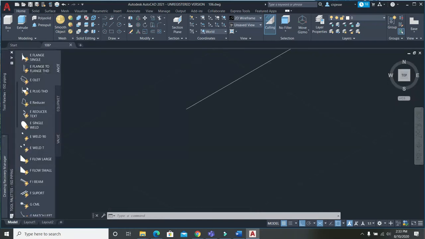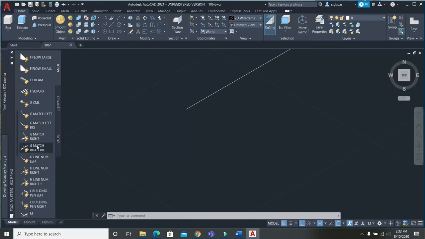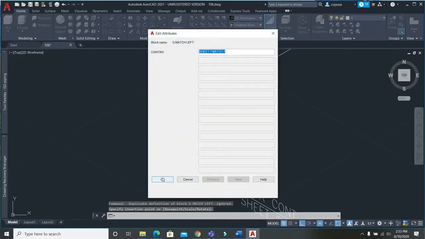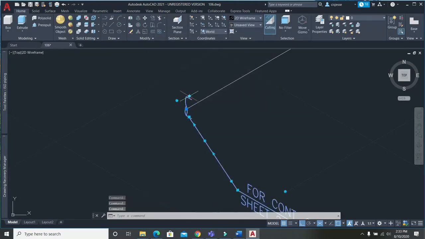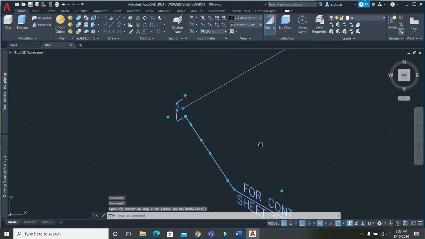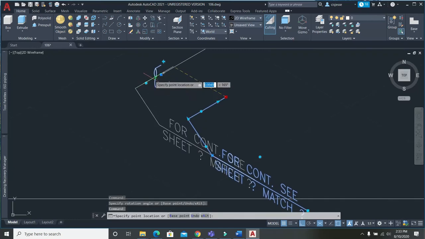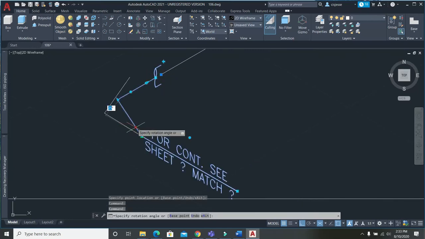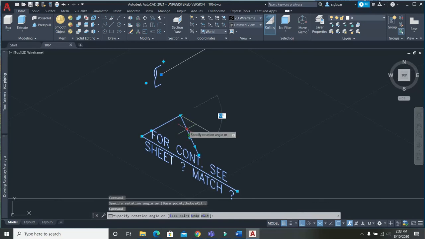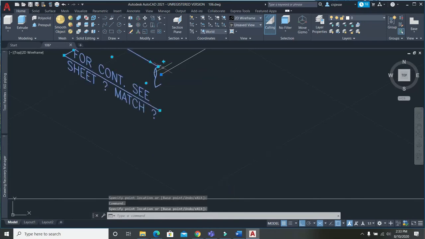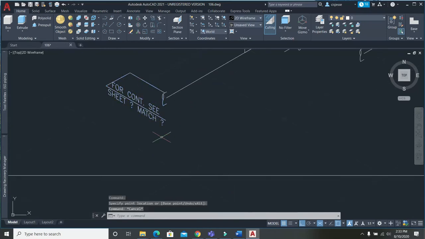Another thing to note is some of these are a little bit complex. This is a match point, so essentially this would match this to another sheet. You'll see I have compound lines here, leader lines. So you'll just have to play with that, figure out how that stuff works, but pretty much whatever you want to do, it'll do that for you.